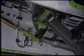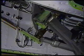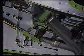The gear up process begins with the pilot moving the gear handle to the up position. This causes the hydraulic pack to direct pressure to the upside of the landing gear actuator. This pressure causes the actuators to begin retracting. As the cylinders retract, they cause the actuator bell cranks to begin rotation. As the bell cranks move, they unlock the drag brace cam. However, actual retraction does not begin at this point.